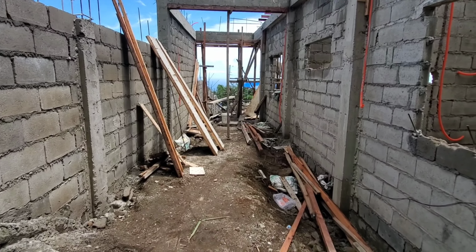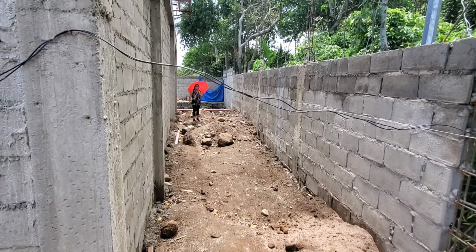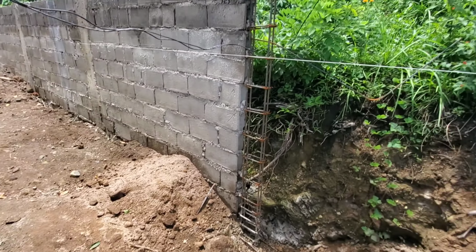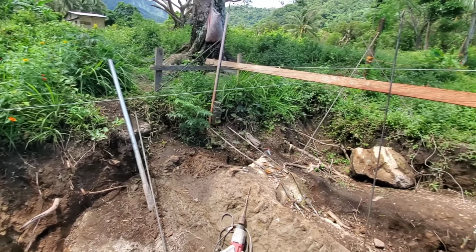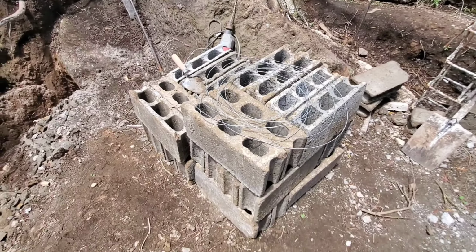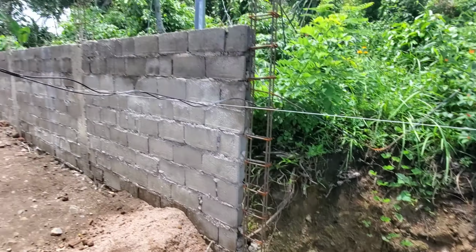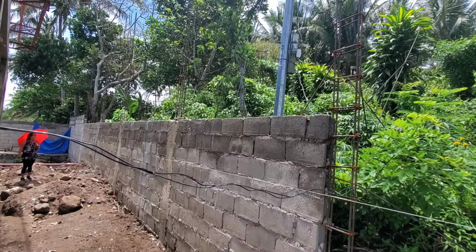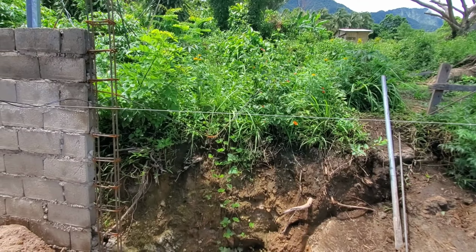So here in the back corner of the house, haven't shown this in a while. This will be the beginning of the dirty kitchen, where the water will come in. The water tank and pressure tank will be right here. So the fence, there's still a section here and then a section here that needs to be constructed. And you can see they brought in some hollow block and they're starting to dig out. So just like the fence here, that'll go up, I think it's about 6 more courses high, maybe 7. They're going to go ahead and just seal off this back corner of the house.